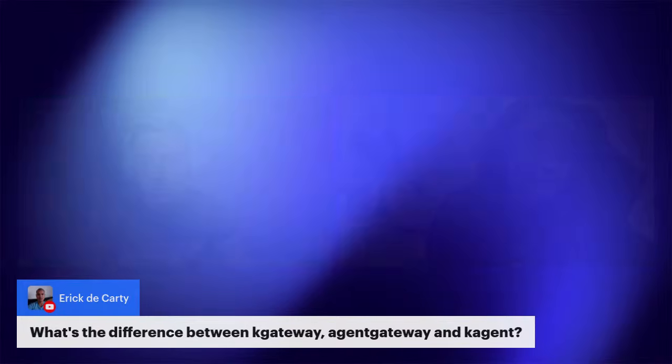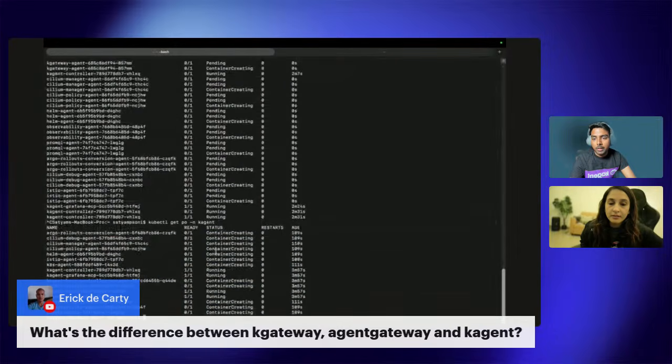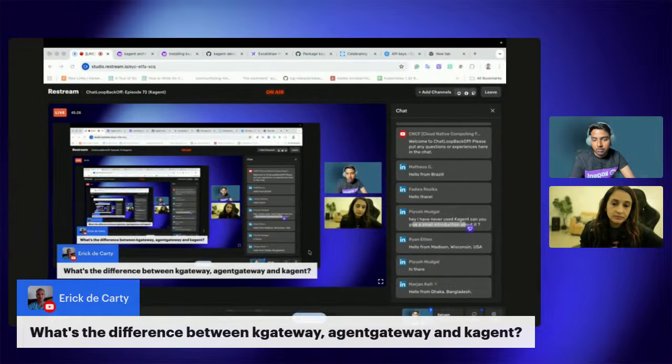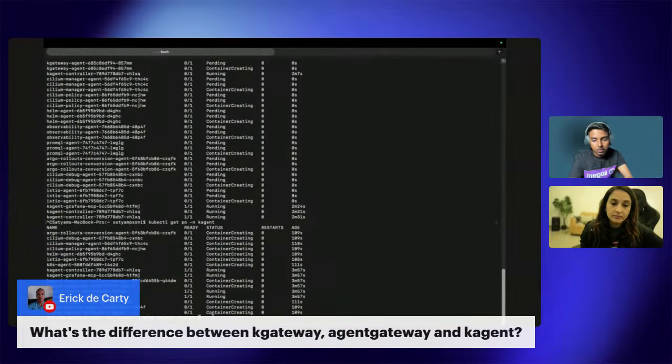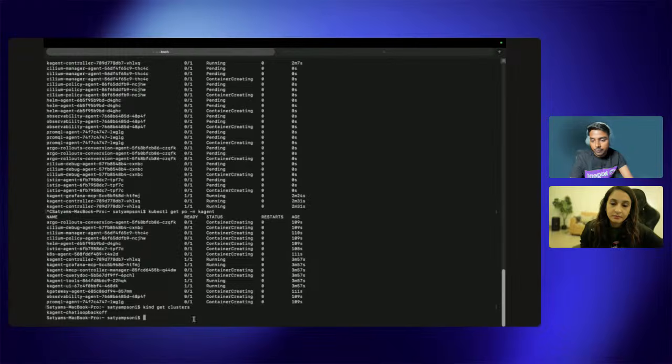Can you see the terminal now? Yes. I think we missed that. My bad. Let me delete this again. kind delete cluster, and I'll run that again. What was the name of that cluster? kind delete cluster.